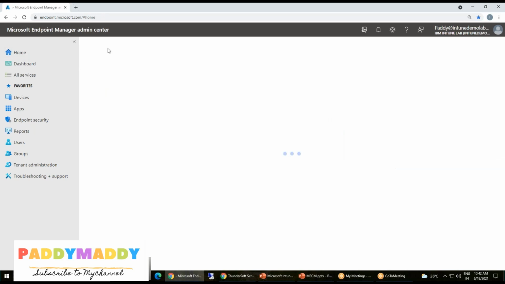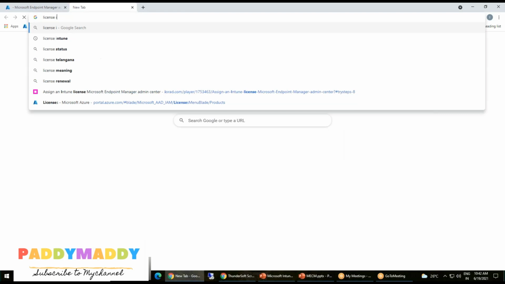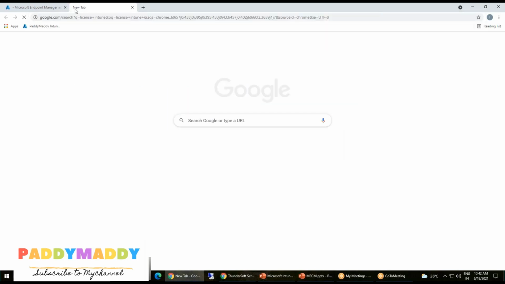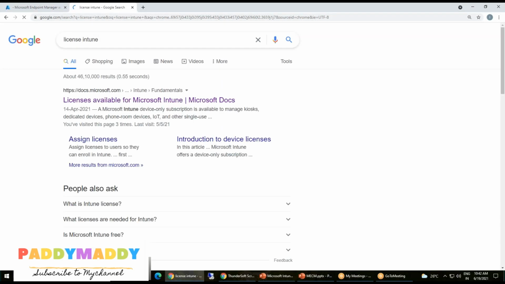Coming back to licensing, it's a good question. There's a Microsoft document. Earlier we used to get a paper kind of license for a specific thing. For example, if I wanted SharePoint, I would just get SharePoint, or maybe Exchange specific. But when it comes to the cloud, it is a combination of different product licenses, meaning Intune can be part of multiple different products.